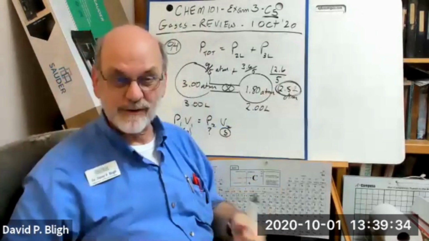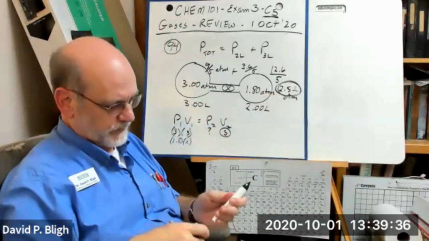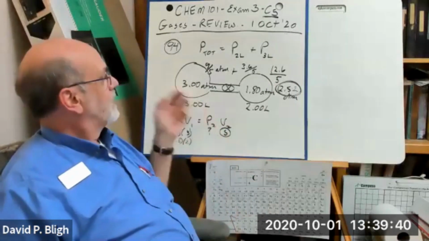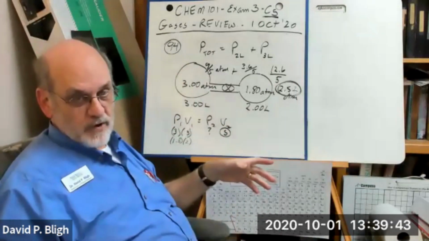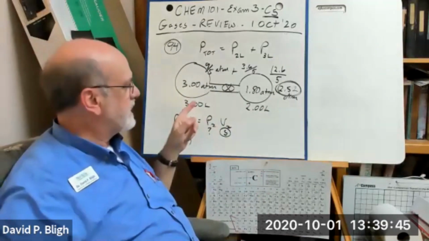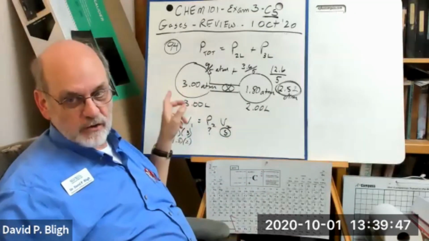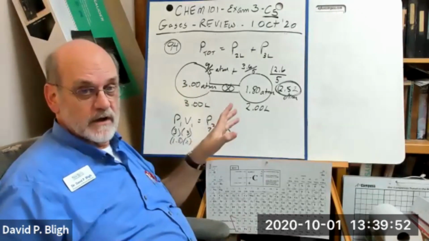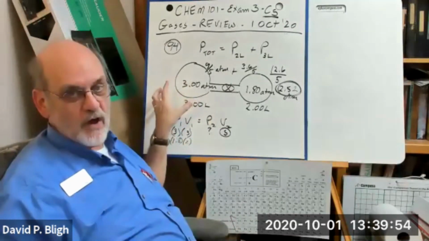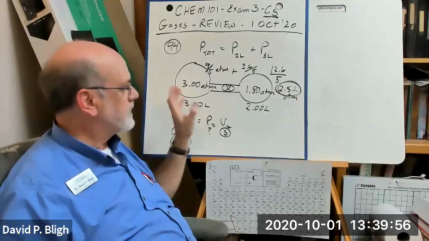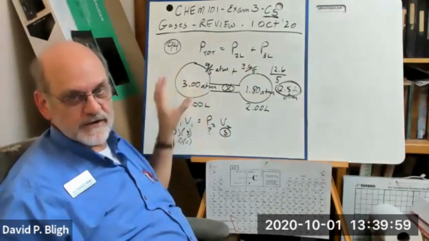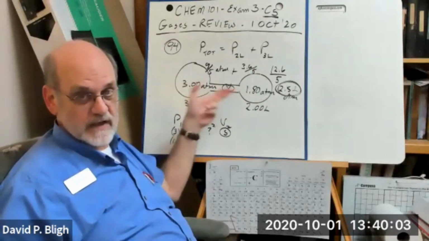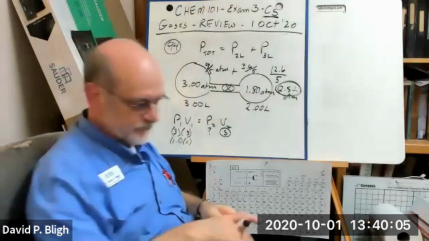Okay, did I go too fast? Or does everybody understand? This is a combination of Boyle's law and Dalton's partial pressures. The trick is understanding that in order to have a partial pressure for one gas added to the partial pressure of the other one, you have to treat them as separate Boyle's law problems first. So that means that's a vacuum first, then this is a vacuum second. That gives you the partial pressure of each gas that you can add together.